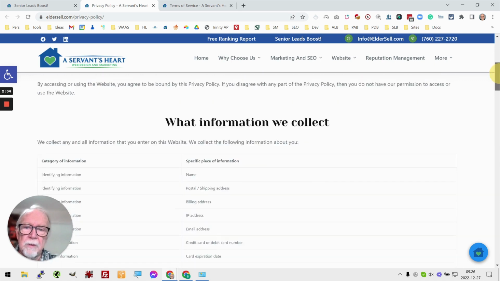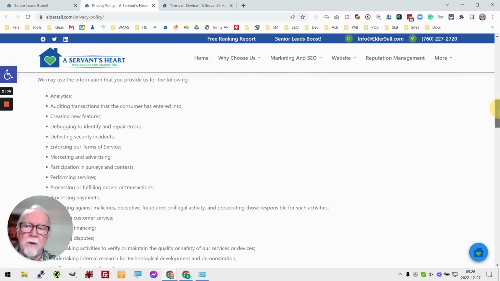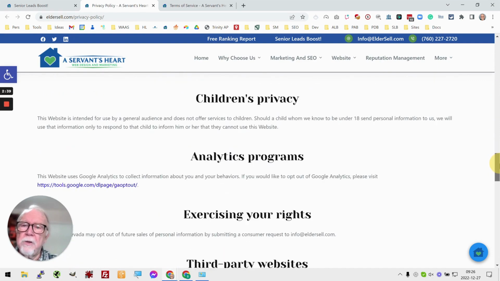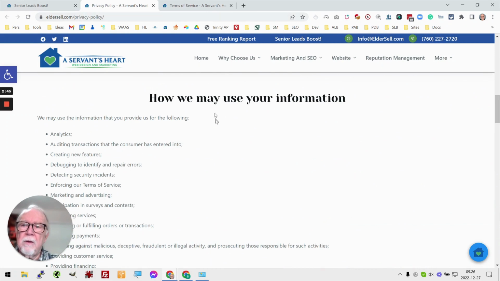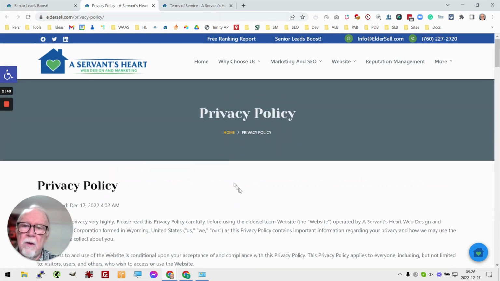Now, as you can tell, this goes into great detail about the information that we collect and how we use it and many other things. This is important because of the laws that apply to us. We live in and operate in California, and so we are subject to some very stringent privacy laws here. By using the service called Termageddon, we are able to be confident that our privacy policy language is up to date and current.